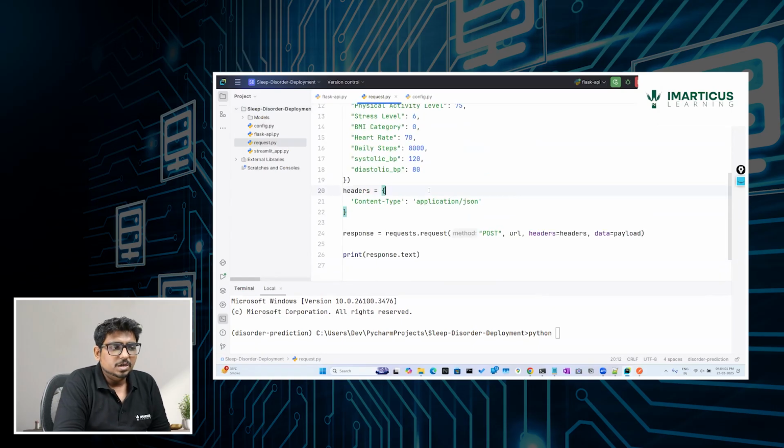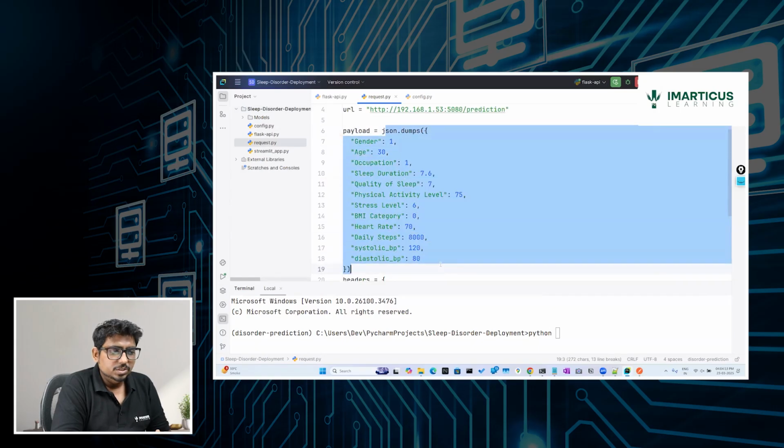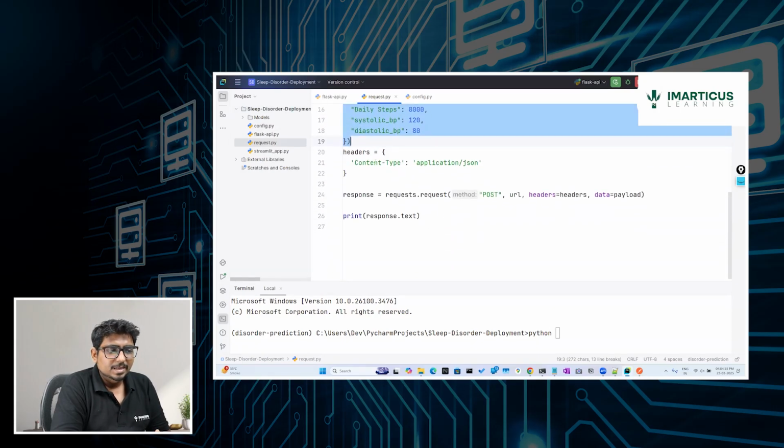This code contains two imports, then the URL, on which our backend server is running, and then this is the JSON data. Using this URL, we will send the request, and the method is POST.